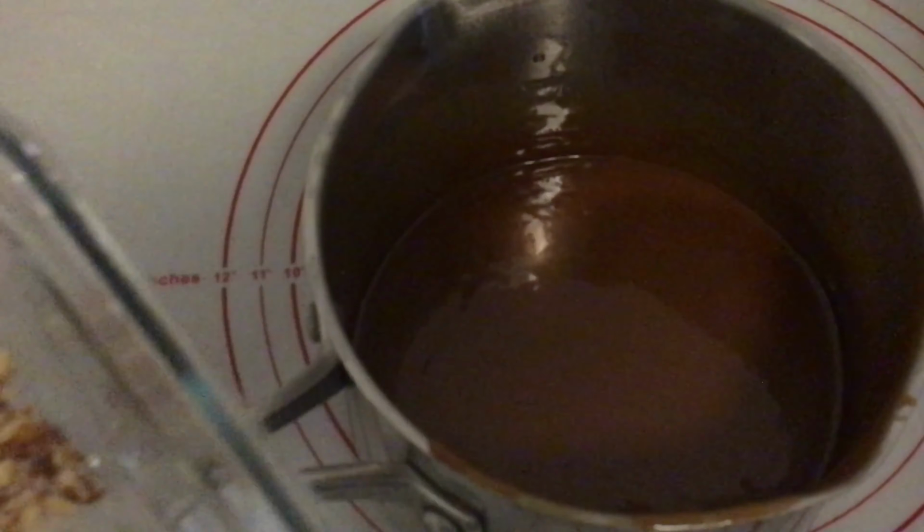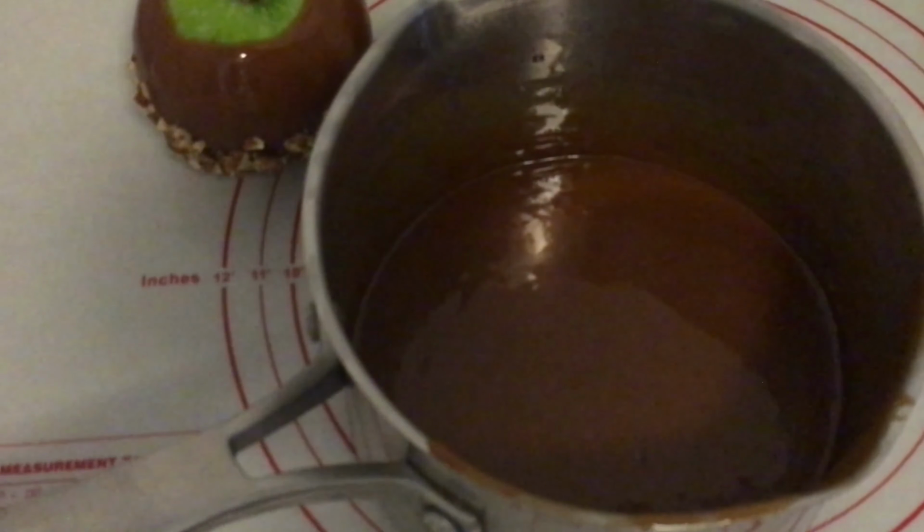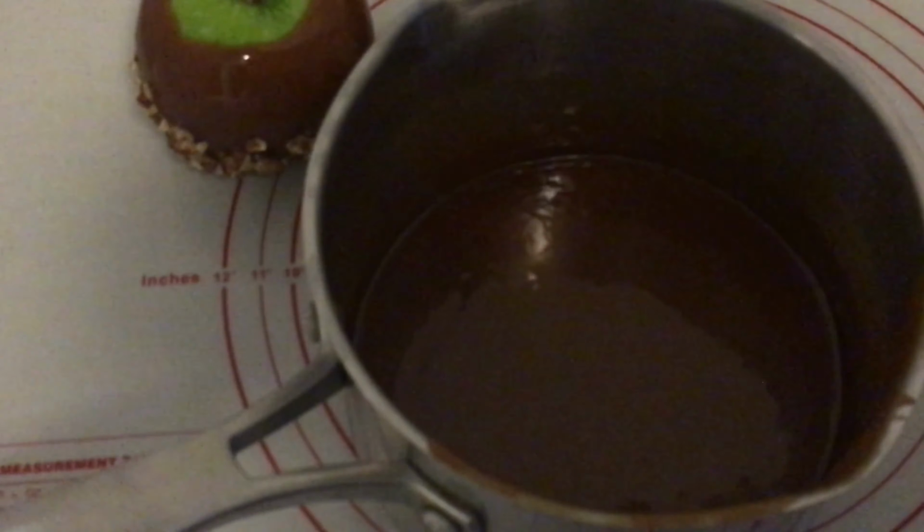And this time I am going to dip my apple in the pecans. For those who want pecans, they can have pecans on the apple. Okay. And you just place it on the silicone mat.